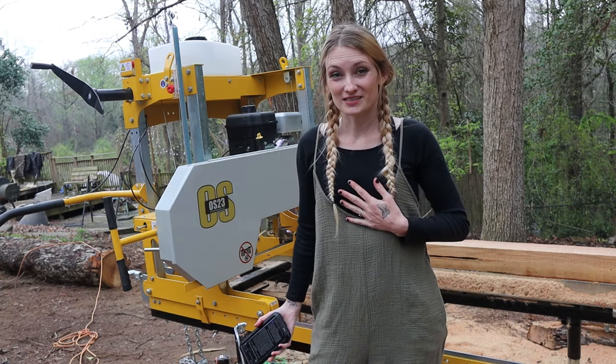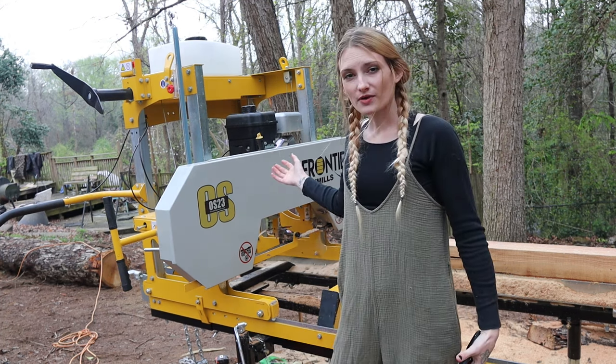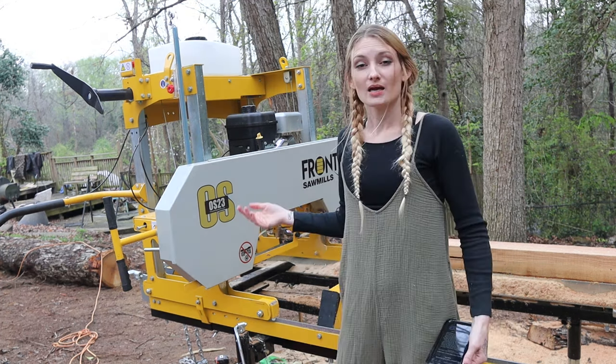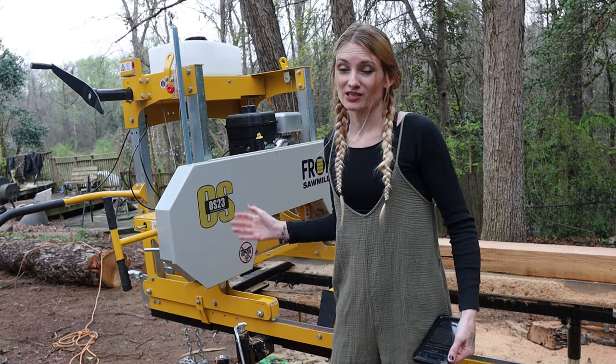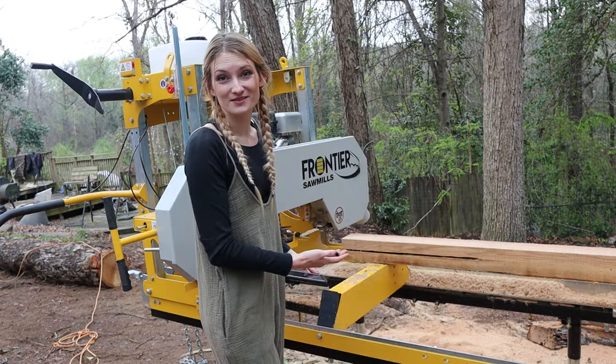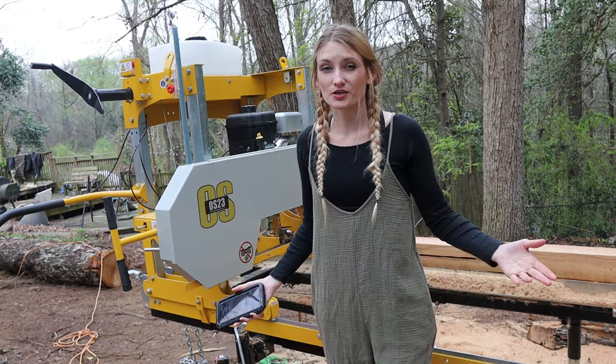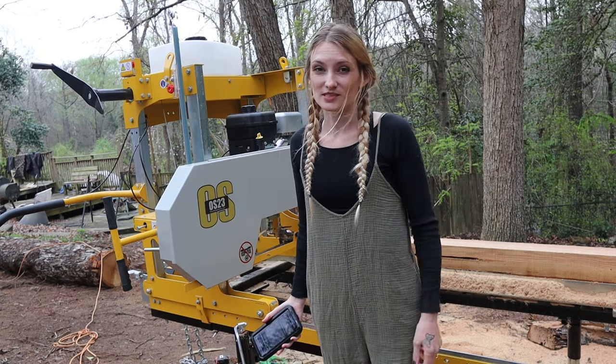My name is Stephanie, and today I want to talk about our new home sawmill. This is the Frontier OS-23, a true game changer in our garden expansion process. It turns logs to lumber with ease. This 23-inch sawmill is the perfect solution for anyone who wants to turn their own lumber into valuable resources.